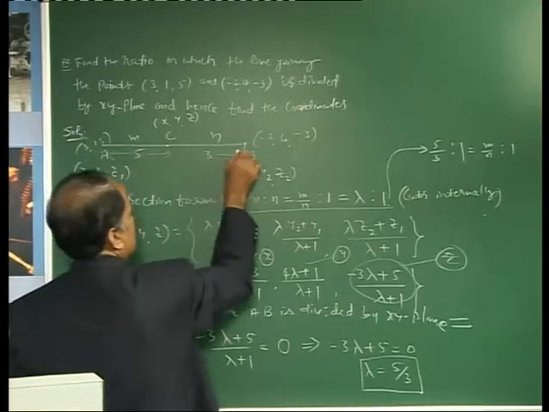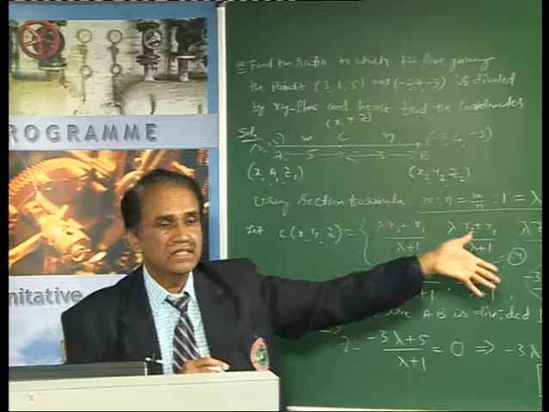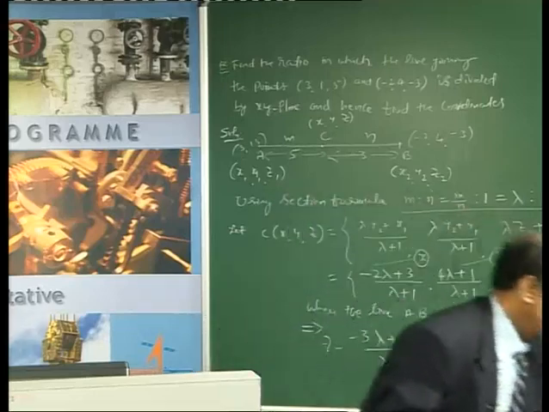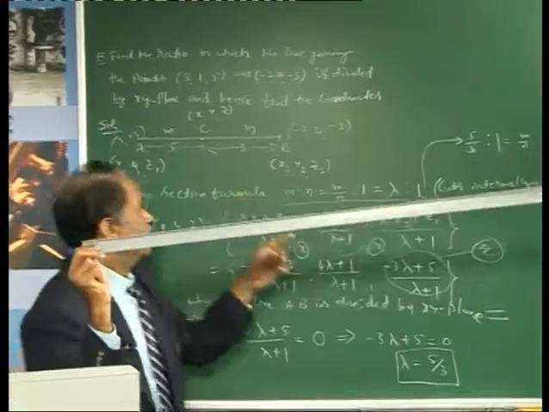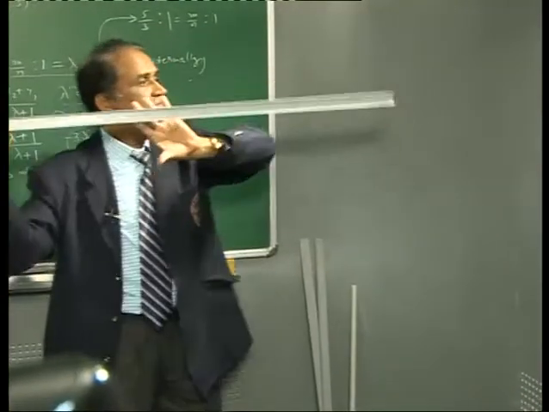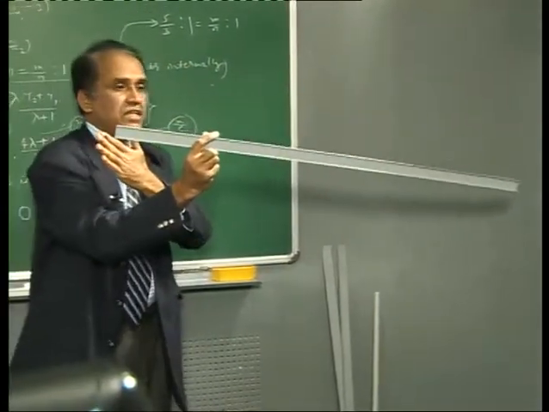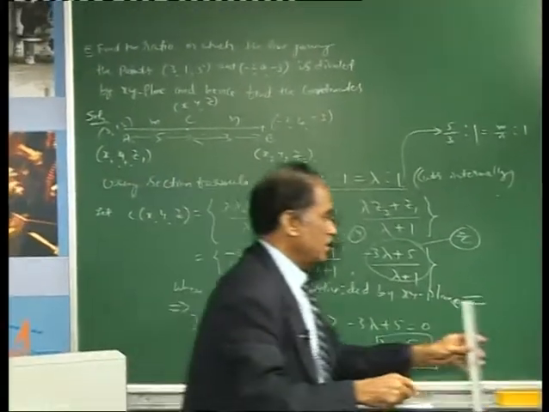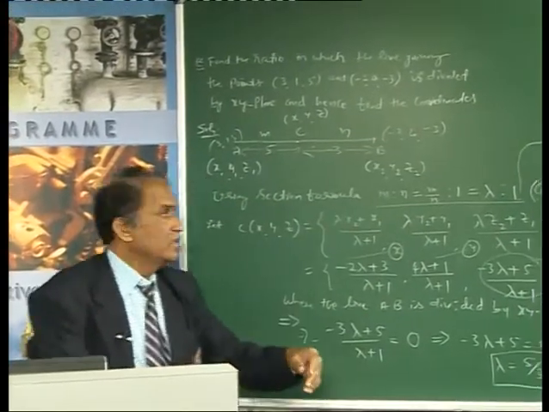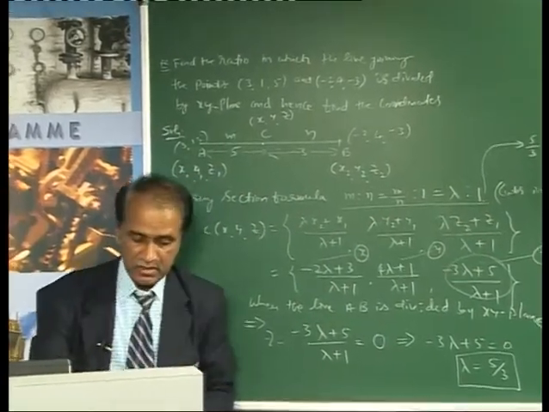It is not the midpoint. The ratio goes like this: the plane divides the line at the intersection, with 5 units on one side and 3 units on the other side. If it is totally 8 units, because as the calculation says 5 plus 3 is 8 units, then through this wall if I insert this stick, there are 3 units on one side and 5 units on the opposite side of that intersection. That is the ratio when the ratio is not given; for the calculation, an unknown ratio you have to take. This is for a known ratio and this is for an unknown ratio. This is the other situation which we have discussed.